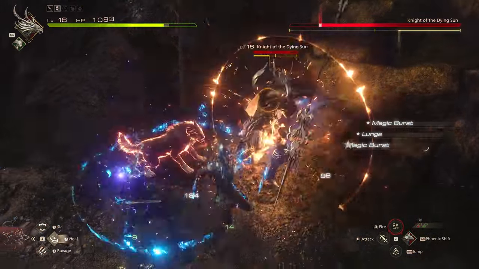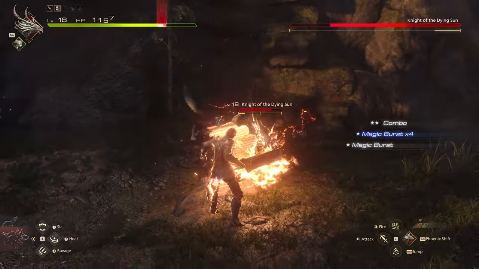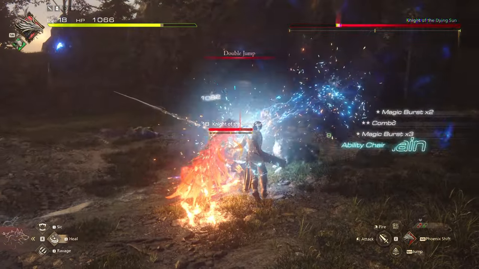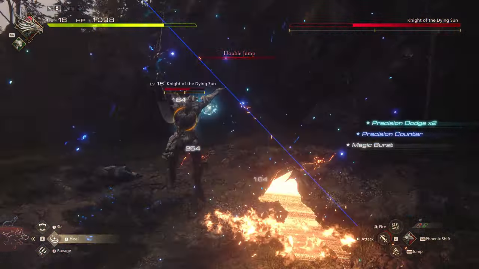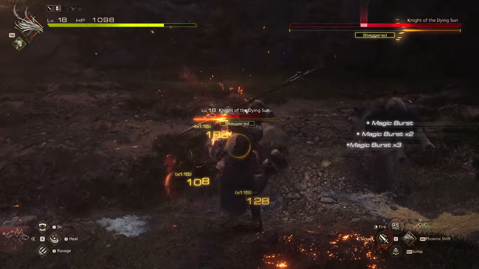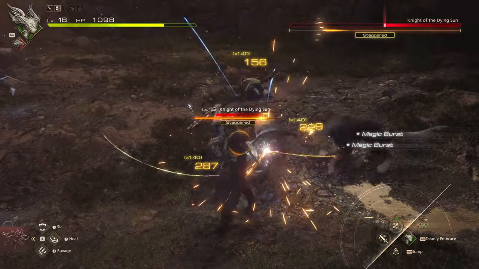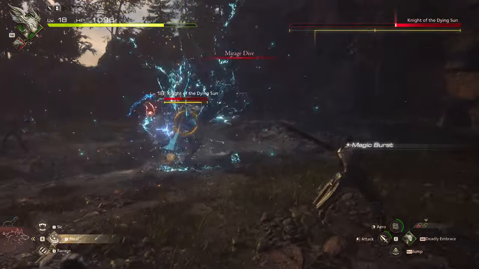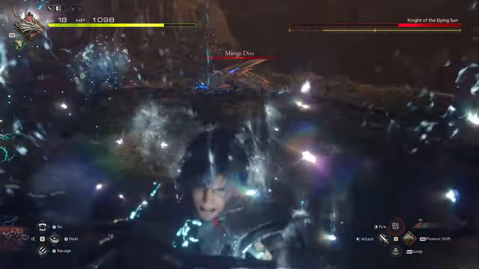Torgal, my wounds, boy. Over here. A little help. Not this time. There we go, we staggered him. Nice. Don't let them get away. Get him. There, boy. Sic 'em, Torgal. Nice stagger damage. My wounds, boy. A little help.